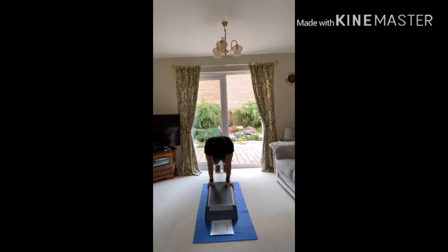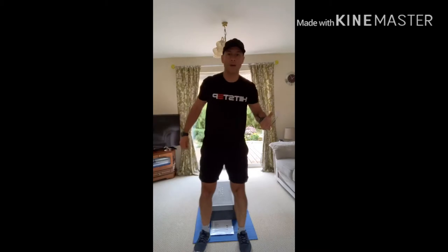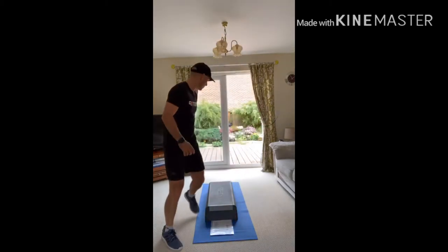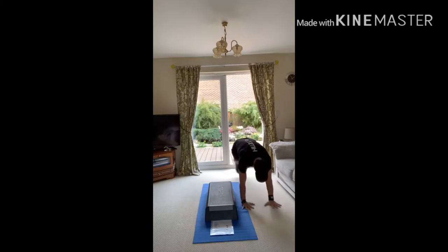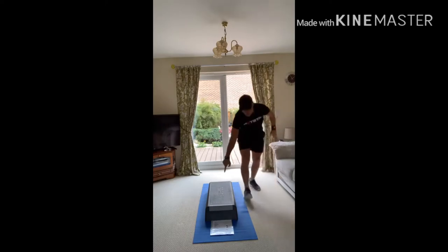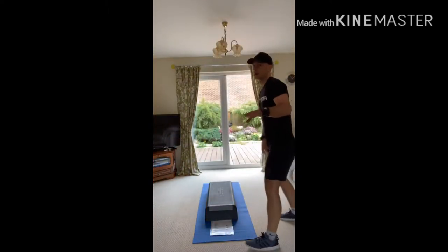That's exercises with a step. Without a step, you can do it again. In fact, I'll put it to the side. So hands on the floor, okay? Do your pendulum, tap it out. You can do your bunny hops without a step, and again, you can tap out. Or if you can't even do that, just hold out a plank. So the only reason you're holding on to a step is because it's there. You can do that exercise without a step, okay? Side to side. So practice whichever version you're doing, take your time.